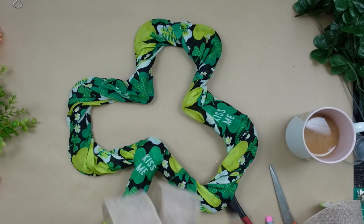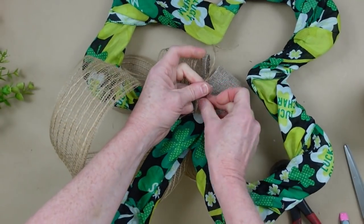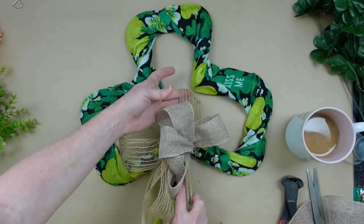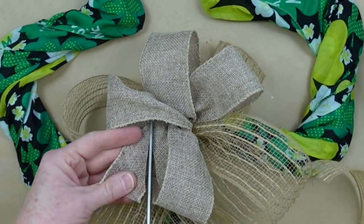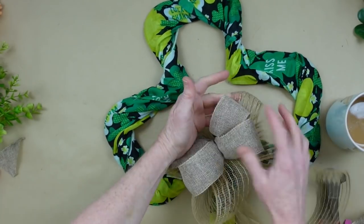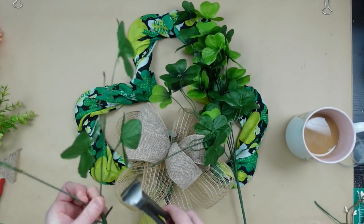There we go — fluff a little bit and make sure it's going across the center and the stem part of the clover. That's so our bow does not move around when we fluff it. It's kind of locked into place like this. I have very long tails on that sheer bow underneath — that's exactly how I want it. You can trim yours down if you'd like, and trim down the little tails on the inside of the short bow — I'm just cutting mine in a slant. That's the beauty of not having glue; you can move things around and make that bow look however you want. Just keep fluffing and I promise you're going to come up with something beautiful.